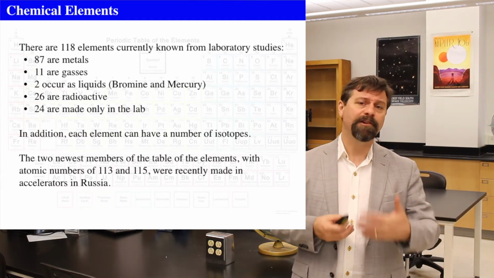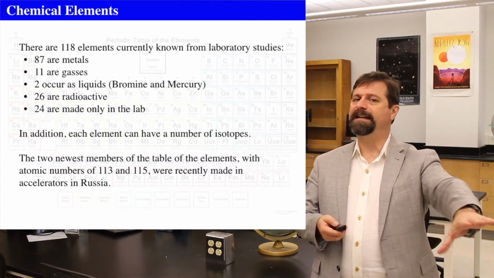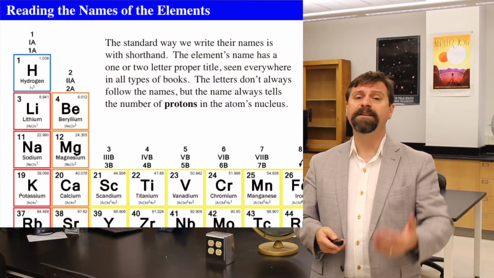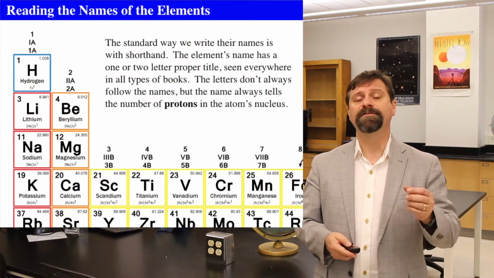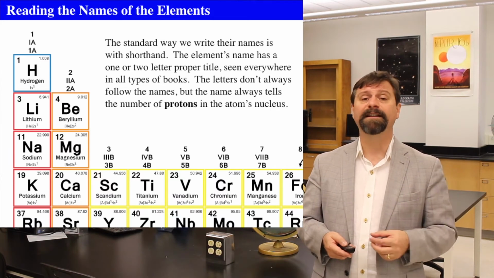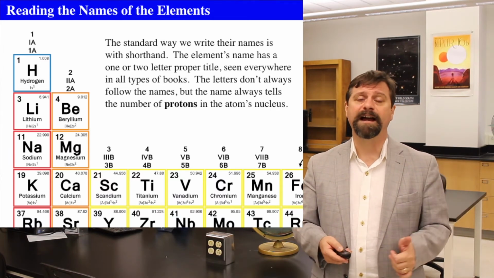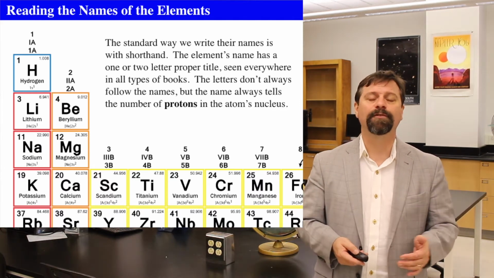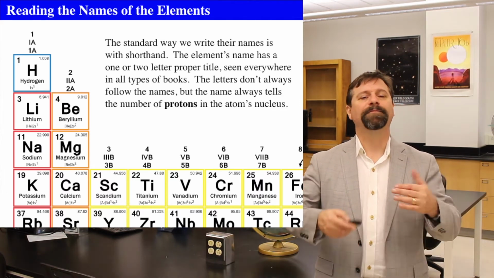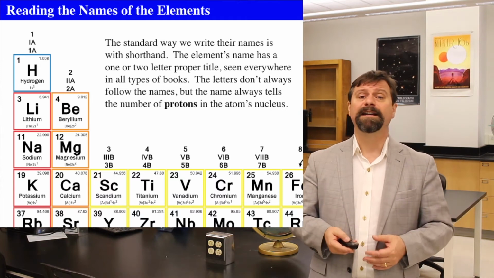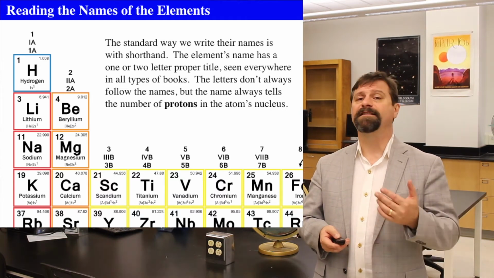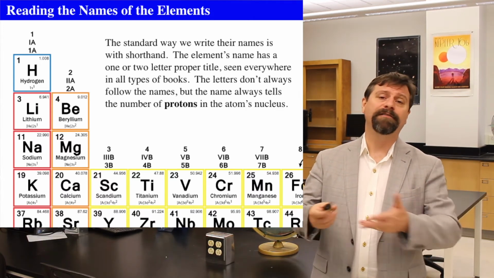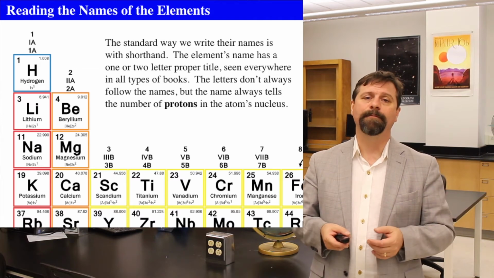When we look at the name, we've seen periodic tables in the past, so let's look at how we read the name of the elements. Always the number of protons, the atomic number, describes the name of the element. If it's got 1 proton, it's always hydrogen. If it's got 23 protons, it's always vanadium. If it's got 19 protons, it's always potassium. If it's got 11, it's always sodium. If it's got 2, it's always helium. If it's got 6, it's always carbon. That's the name of it. And so all of the names are exactly what the atomic number is.